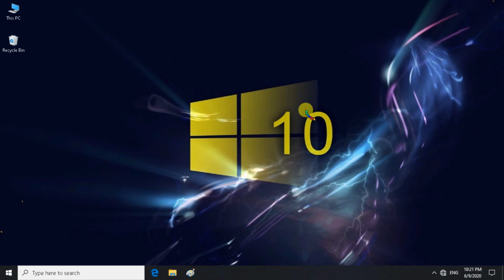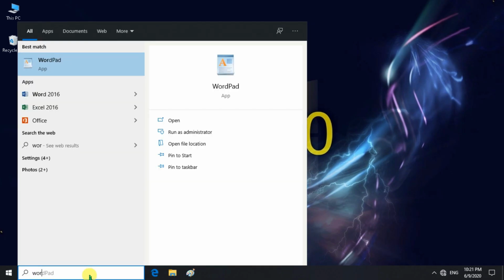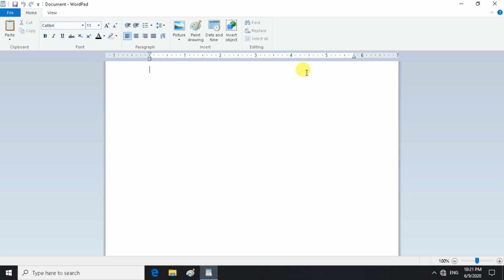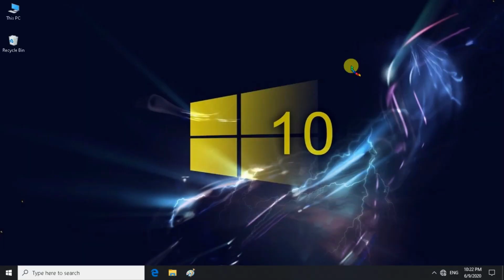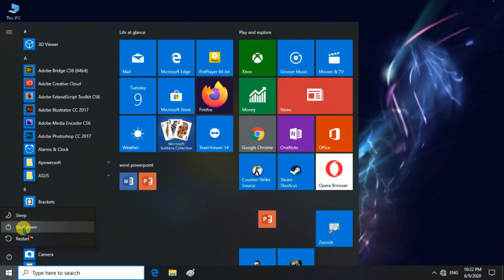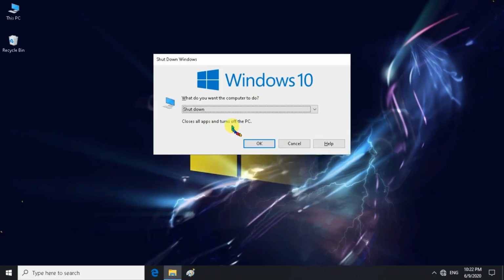We know that. But sometimes what happens if any program is open and we want to close it, but the mouse doesn't work? At that time how will you close your program? I'll give you a shortcut key. You just press Alt and then F4. Then automatically your program will be closed. You can see on the taskbar there are no active programs. And at last you can click on the start button, click on the power button, and click shutdown, or else you can press Alt plus F4. Then this box will pop up and you can choose OK to shut down your computer. So in this way you can close your program and you can shut down your computer.